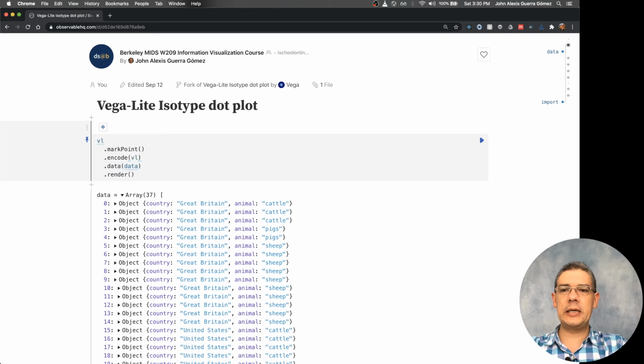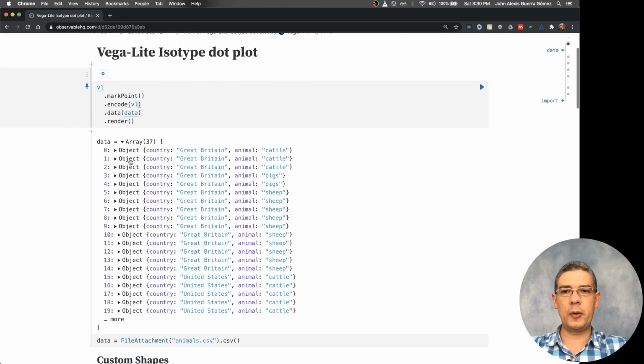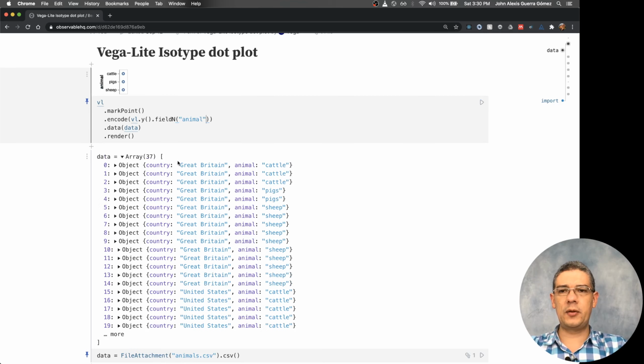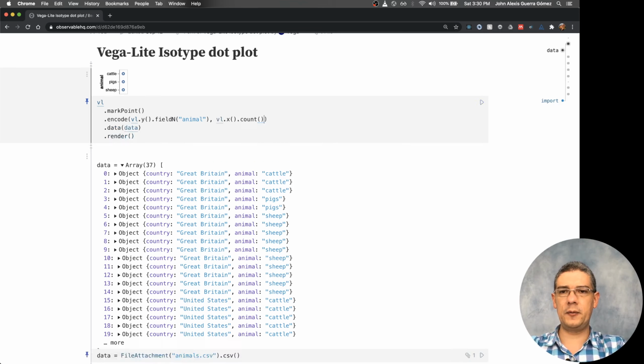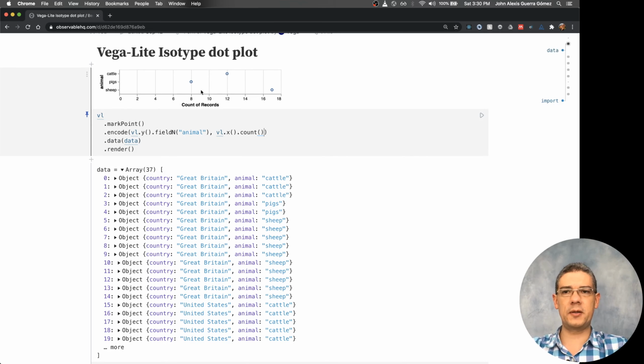Now in here, what we want is the animals. So let's say that we want the field, we can put that as a nominal attribute, and then say that we want the animal in here. And then we could say something like, for instance, that we want the count. If we want that on the x-axis, then it will give us a bar chart or a scatter plot that shows us how many of those we have. That's nice there. I also have the countries, so I could be splitting by countries.